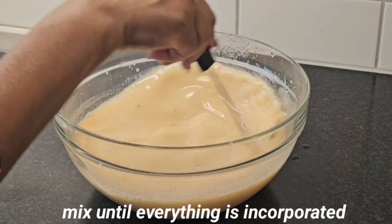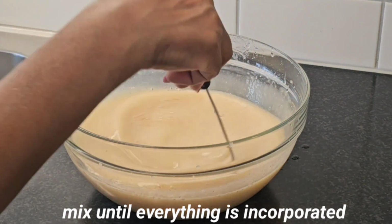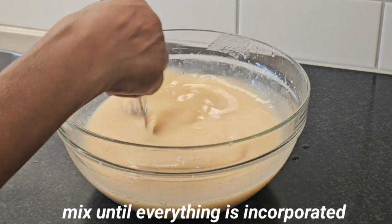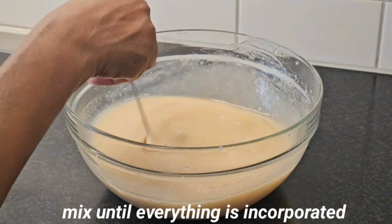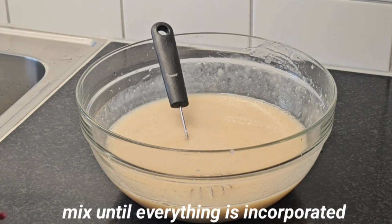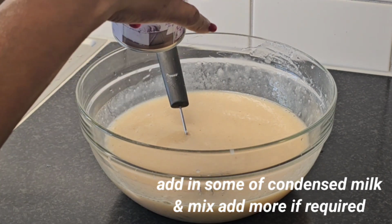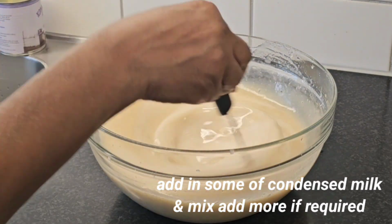The grated nutmeg is going to bring out that nutty flavor with a beautiful aroma. Together with the rum it's gonna elevate our drink to another level, guys. So do not hesitate. Try something new, and you will comment in the comment box later on and tell me how it tastes. And then for sweetener, we're going to add in concentrated sweetened condensed milk. I'm going to pour in half first and then mix, then taste. If we need more, if it's necessary, then we would add in a little bit more.